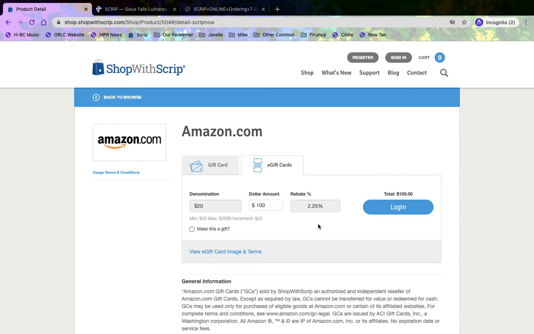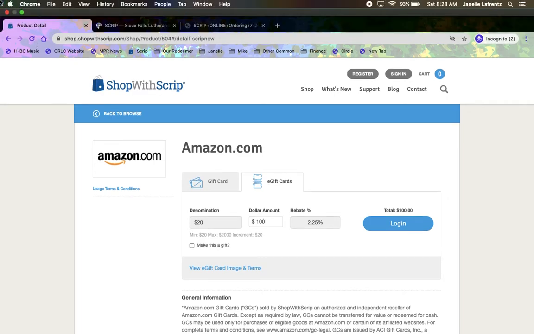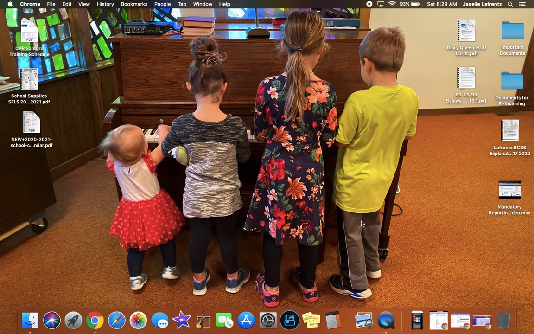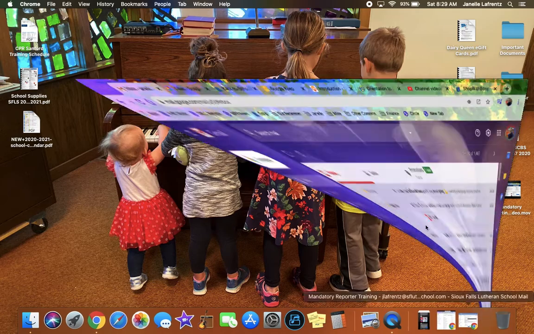It's a low amount, but for me, every little penny counts when it comes to my kids' education, and we all know how difficult it can be to pay for tuition, correct? So why not make my normal purchases and just give a little bit back to my children as I go and bolster their account. So I'm actually going to switch tabs and get to where I am already logged in so that you can see the purchasing process.